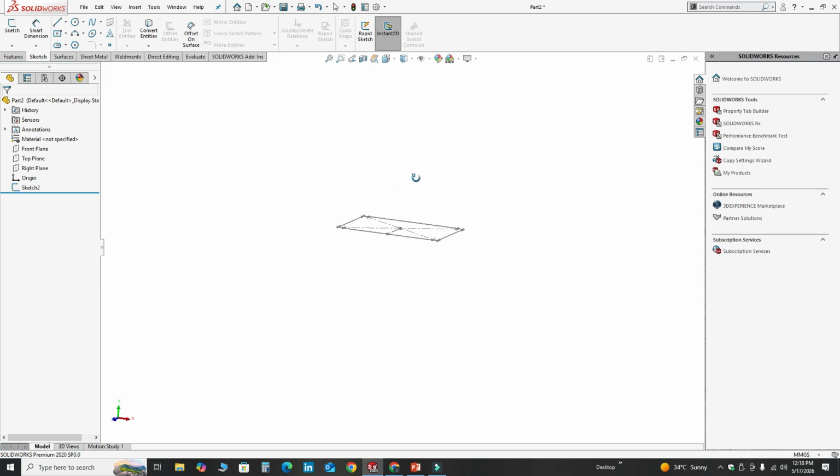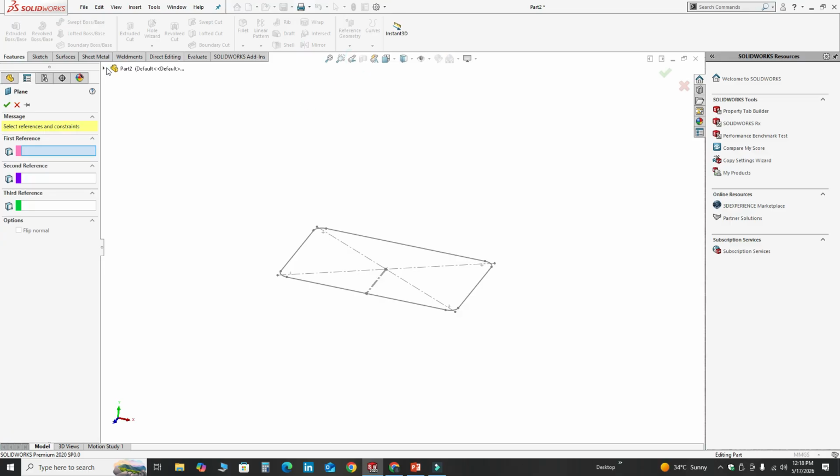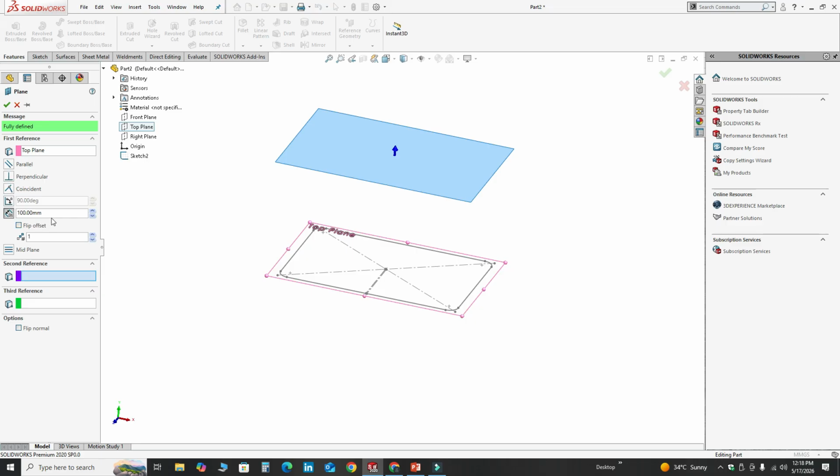Now we need another sketch, and this would be, let's say, 100 millimeters away from this top plane. So for this, first we have to create another plane. Go to here, features, reference geometry, plane. For the first reference, I will select top plane, and here you can see I have already assigned offset distance of 100 millimeters.